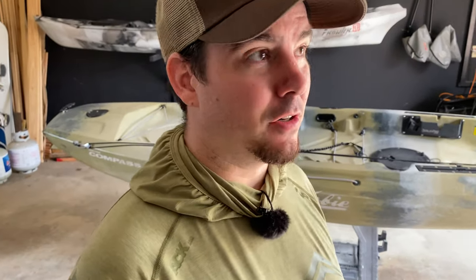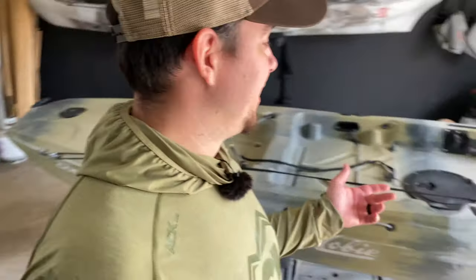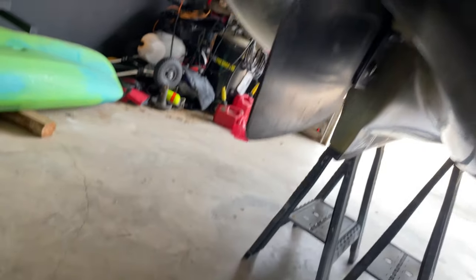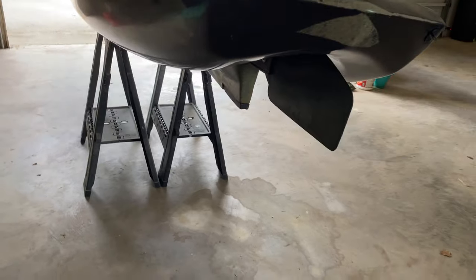Hey y'all, so I get the kayak back trying to figure out what's wrong with this rudder because I couldn't steer to the left. I couldn't figure it out. It was tough because I was out on the water and I'd never messed with a kayak like this before, but I just couldn't steer to the left at all. So I got it back here and I feel like an idiot because look at this. So this is how the rudder was. And this is like the traveling position, right? It's like up. I was like, oh, it's so streamlined. It's kind of neat like that.